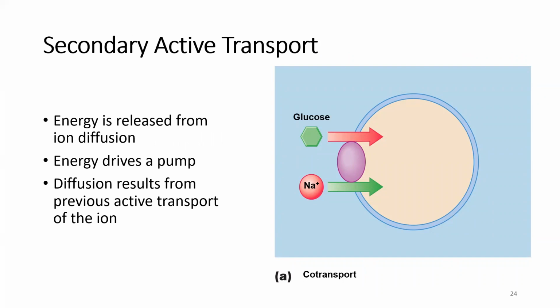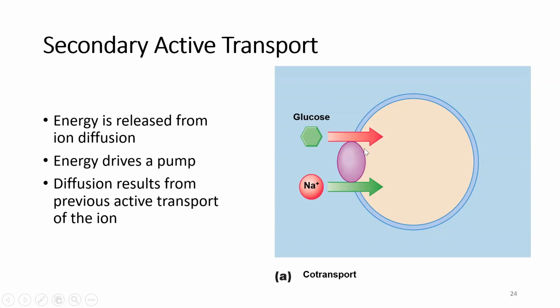We use the energy from hydrolyzing ATP to move those ions against their concentration gradient. In secondary active transport, we're going to use the energy that's liberated from another ion that's moving down its concentration gradient. So another ion or particle that is moving according to its own concentration gradient. Remember, when we talk about passive transport, we said that passive transport is energy liberating. So if I'm moving sodium from high concentration outside the cell to low concentration inside the cell, that is going to liberate energy as it's moving according to the concentration gradient. And that is indicated here by the green arrow. So this green arrow means that energy is being liberated as sodium moves passively down its concentration gradient.